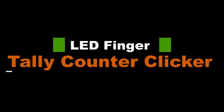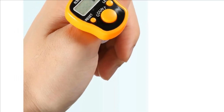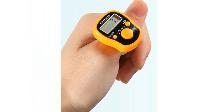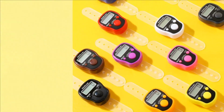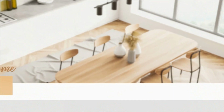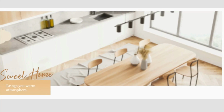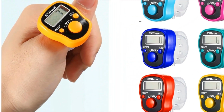Number 4: LED Finger Tally Counter Clicker LCD Digital Electronic 12-Pack. There are a total of 12 stitch counters for crocheting in the package, coming in 12 different colors, namely blue, black, white, green, red, purple and more. The sufficient quantity and assorted colors can meet your daily needs and replacements. You can also share them with your friends and family.